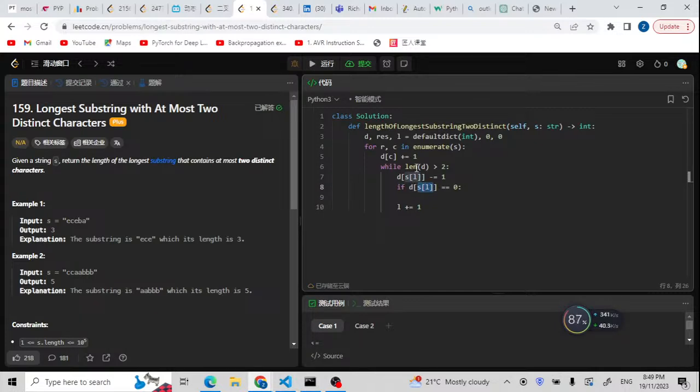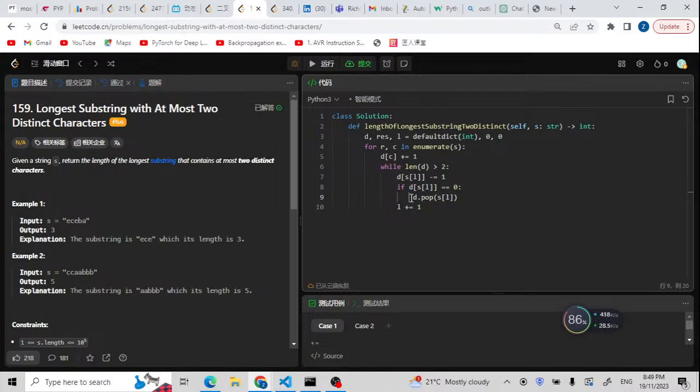So for my sliding window, I need to delete this character. Otherwise, my sliding window will still have more than 2. So how should I do that? I just need to delete the element inside the dictionary. So I just need to use d.pop, and from the dictionary, I want to pop this character.